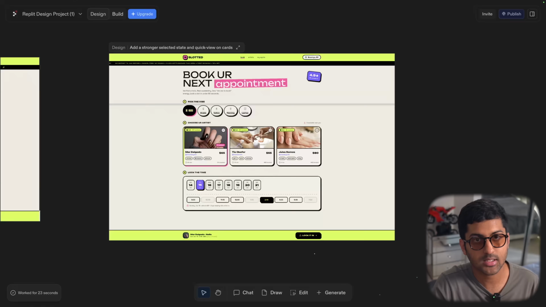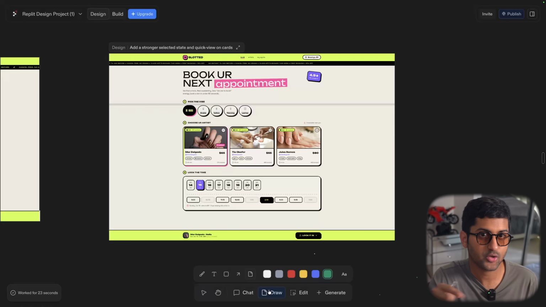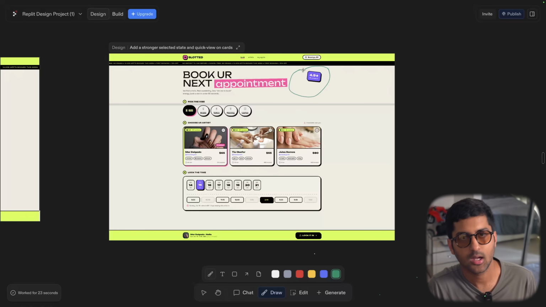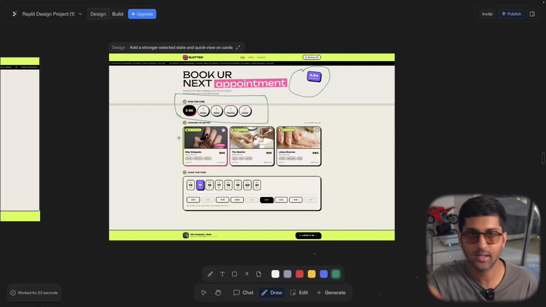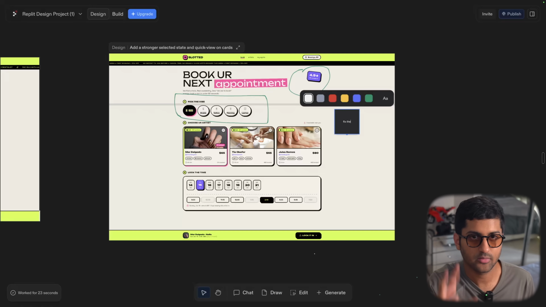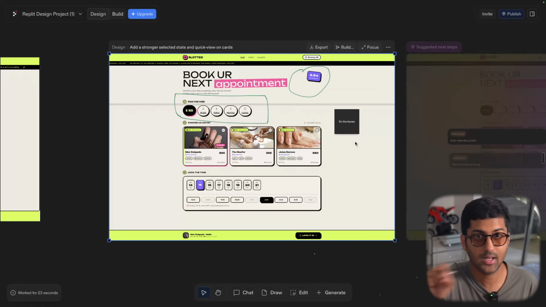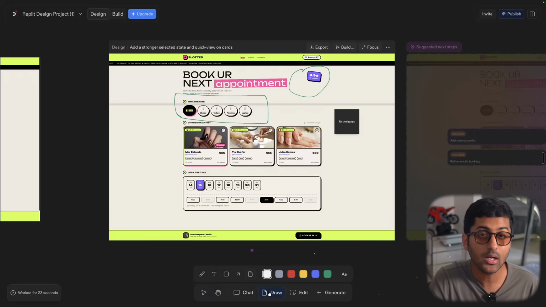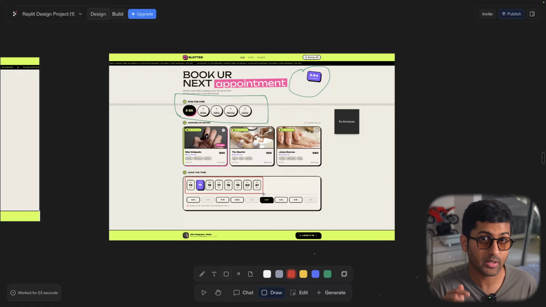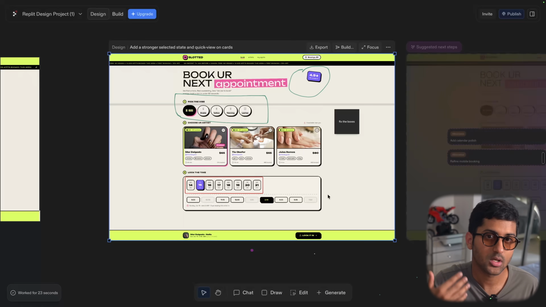When you want the AI agent to handle structural or complex changes, you can switch to the draw tool, and you can draw arrows, circle layout areas, and leave sticky notes directly on the board. The vision model interprets your hand-drawn annotations as contextual input, allowing you to point visually at what needs changing rather than attempting to describe spatial layouts using text alone.